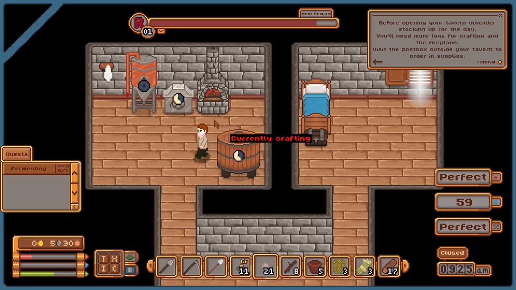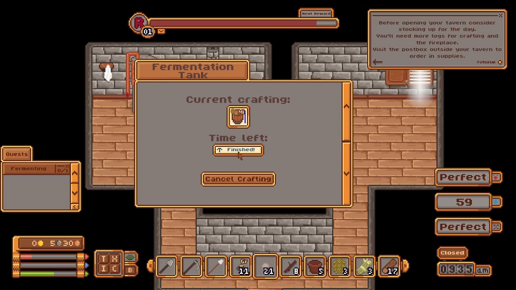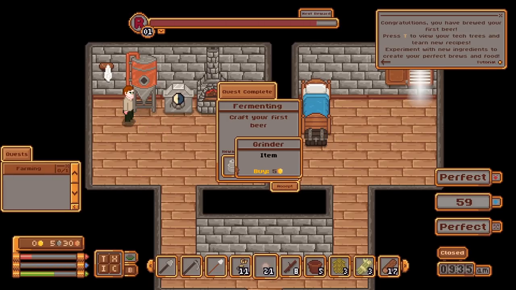Okay, so let's see. Currently crafting. Oh, we can actually move that around. Cool. Ah, finished. Perfect. I forgot that when it's black like that, you can collect. Congratulations, you've brewed your first beer. Press T to open your tech trees and learn new recipes. Experiment with ingredients to craft better brews and food. Good. Oh, it's a grinder. What does that do?